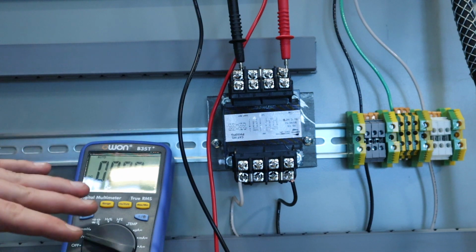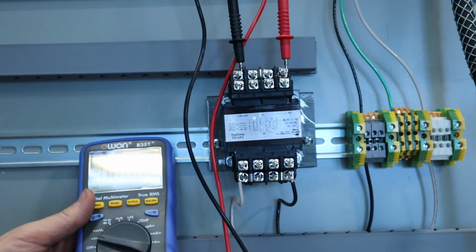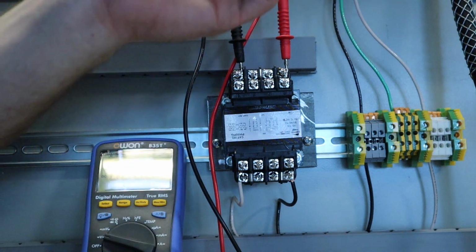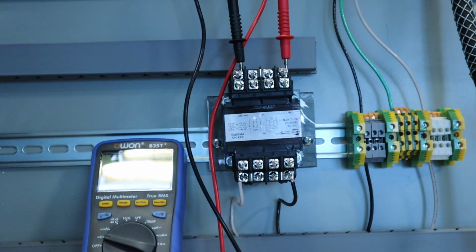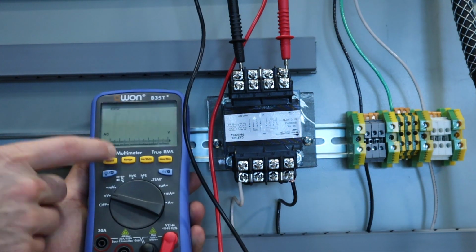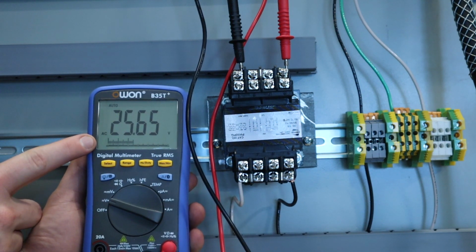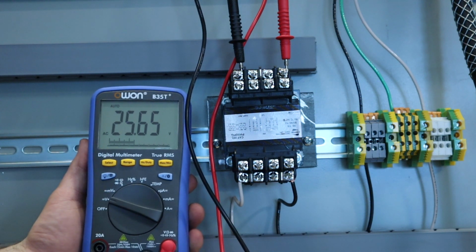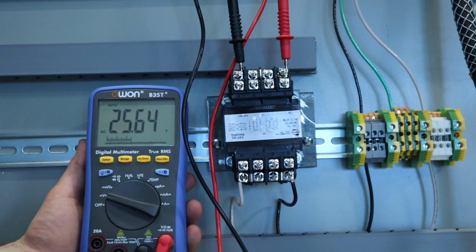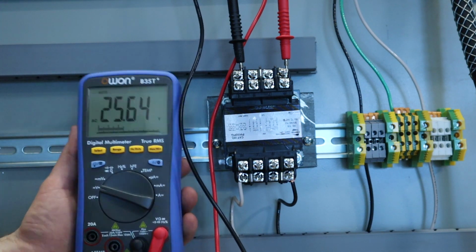For the submission, we're just going to get a reading off of the face here. I want it to say 12 volts. You could just take a picture, but I'm going to unlock my trainer because I didn't want to get electrocuted while I was doing all this. I'm going to flip it on, and then we should be able to see something as soon as we hit the AC. Yep, okay. You can see on my face that I have 24 volts or 25.64 volts. It is typical for a transformer to be a little bit heavy on some of that voltage. Typically a little bit over a volt or so is okay, and as soon as it starts dropping below, you're going to start having some problems.